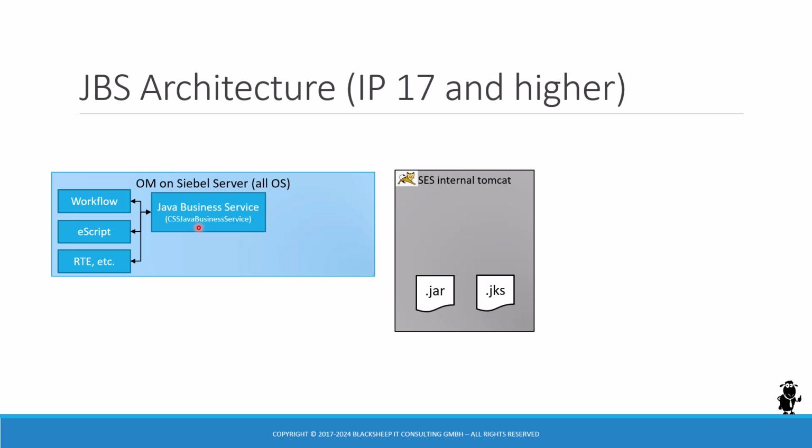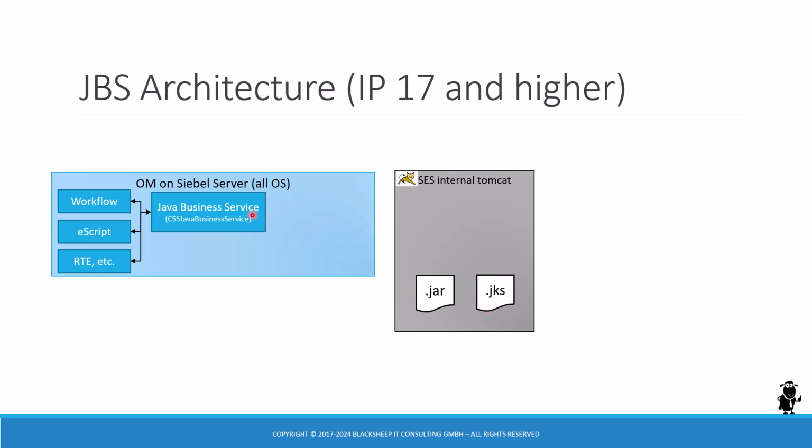And we have learned that Java Business Services have a special class and a user property which points to the definition of that Java class in a jar file, which we learned has to be positioned on each and every one of those internal Tomcats in the webinflib directory. And there might be other files that you need to take care of, like key store files for outbound connectivity to external web servers, or XML files, logback files, etc.